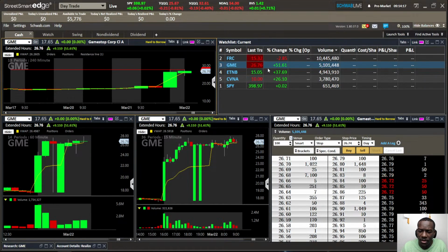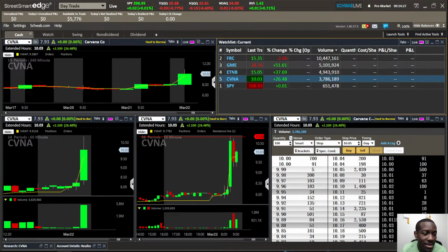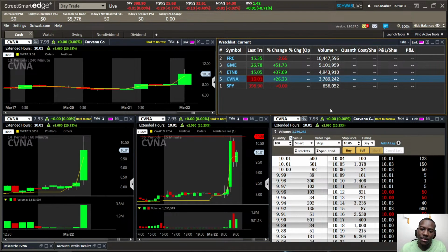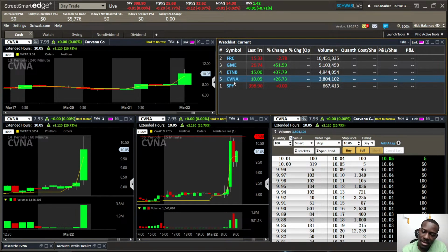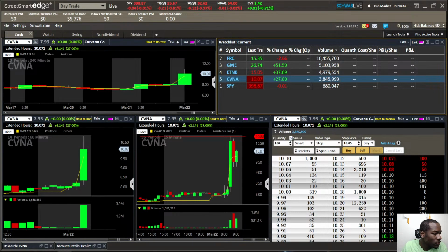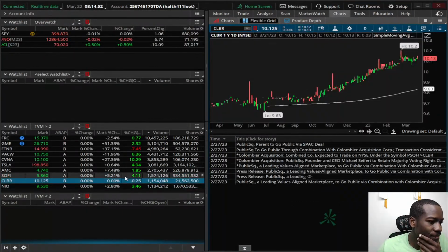Maybe some continuation from what we've seen in the last two weeks. But as of now, I'm just going to focus on the gappers on the day. If anything's doing continuation, it's kind of hard to trade continuation that's not competing with the gap scanners that got low volume, because we're looking at the gappers and those other ones are kind of moving. Sometimes they have some pretty good moves, sometimes they have some pretty good range, but everybody isn't seeing them. So we want some nice volume in there to pick us up.